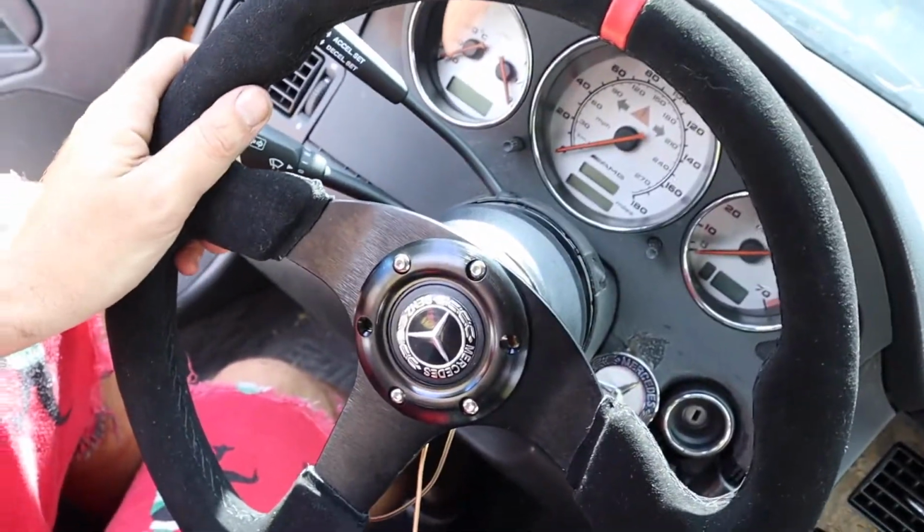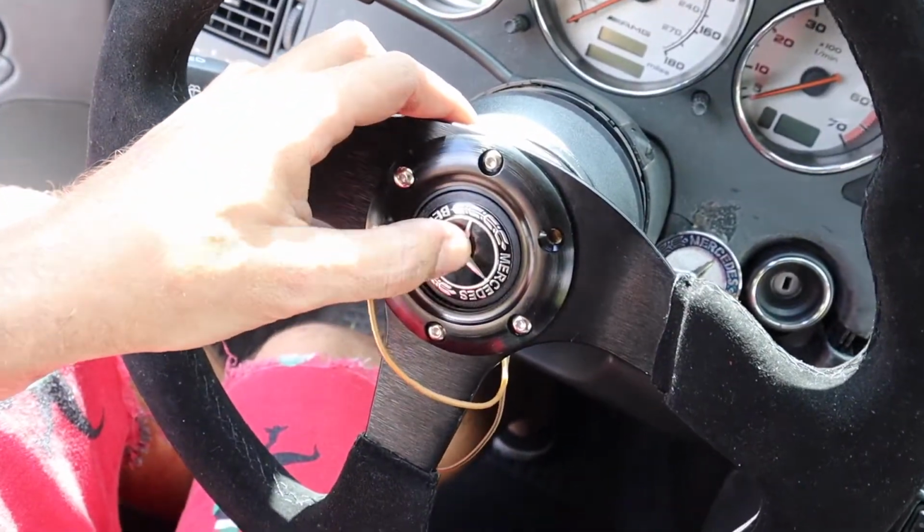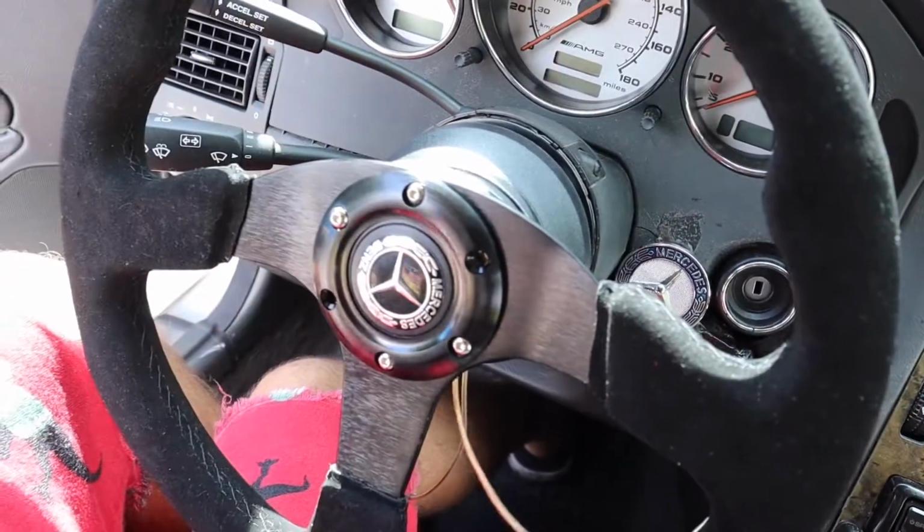Alright guys, so we got the wheel kind of in. It's not fully tight, but this is how it looks. I mean, it looks pretty cool. I still got to put 2 more bolts and then wire up the horn. The horn button is probably the coolest part about this.